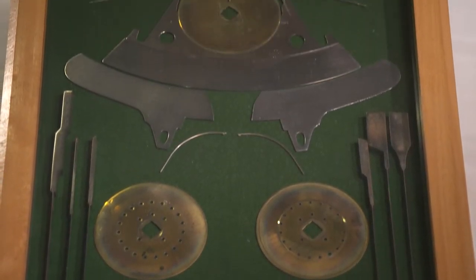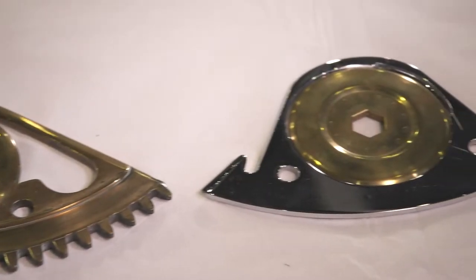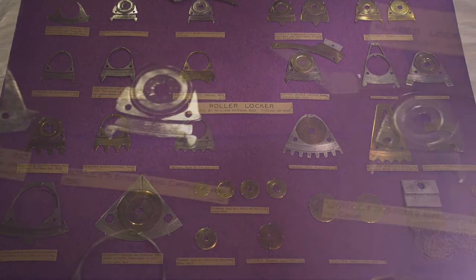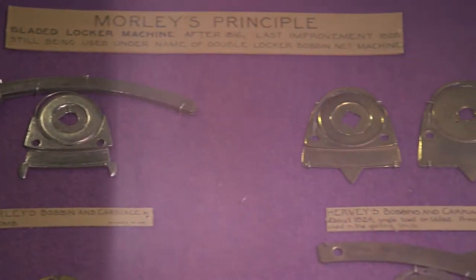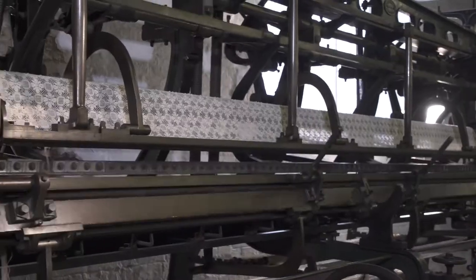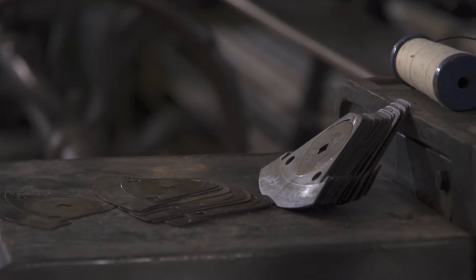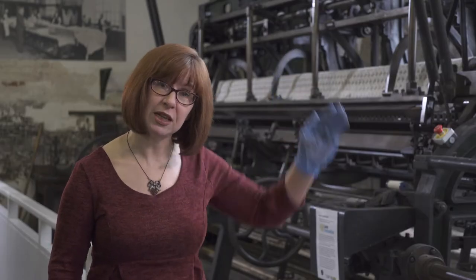Key examples of the technology developed in the following half century are held in the industrial museum. These include a unique collection of early bobbins and carriages, essential to the operation of the Leavers lace machine, which came from their inventor Robert Brown. This is an 1880 Cooper's Leavers landing bar machine made in Lenton, Nottingham. This machine is 14-point — that is, it had 28 bobbins to the inch — and produces extremely fine lace. It used a landing bar which moved the bobbins in one direction and then back. Today these machines are still in use in parts of France, but this one is unique: it's the only 14-point still in existence.